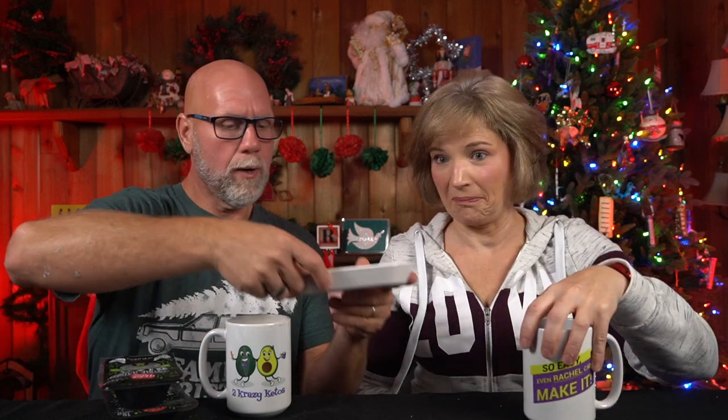I got them already heated up. Which one do we want to try first? I want to end on the sun-dried tomato. So let's start with the bacon and cheddar. There are two in a package — they remind me of what you would get at Starbucks. Yeah, they're like a little sous-vide egg bite. We also make these in the oven.